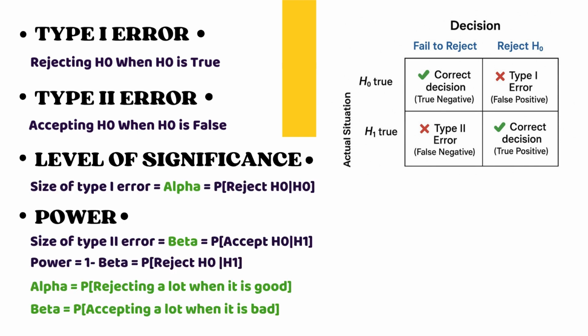The probability of type 1 error is alpha, or level of significance, and we choose it before testing. Common choices for alpha are 0.05 or 0.01. When the cost of type 1 error is very high, in situations where we cannot afford to fail, we use alpha at 0.01. This involves situations like safety testing of aircraft parts, clinical trials for a new medicine, or a medical surgery. Here we use alpha at 0.01.